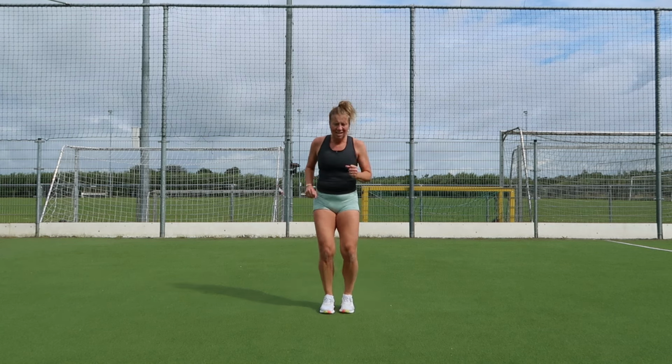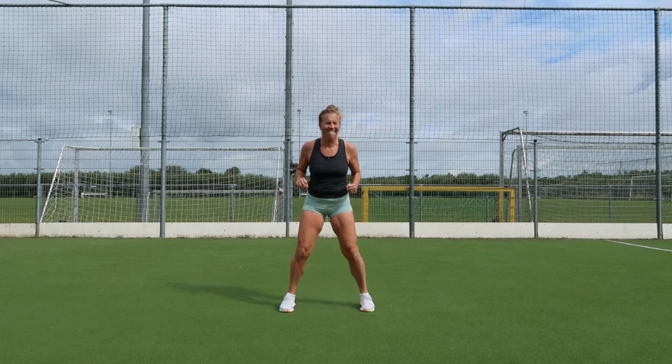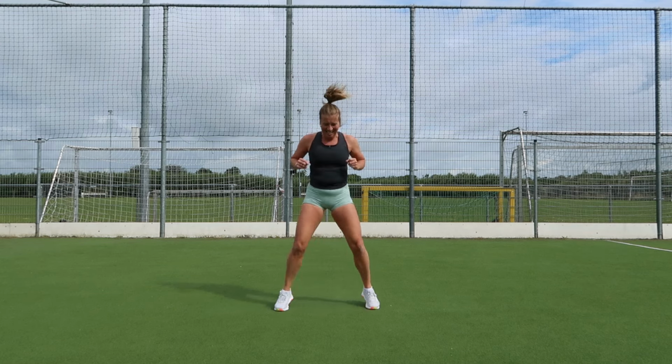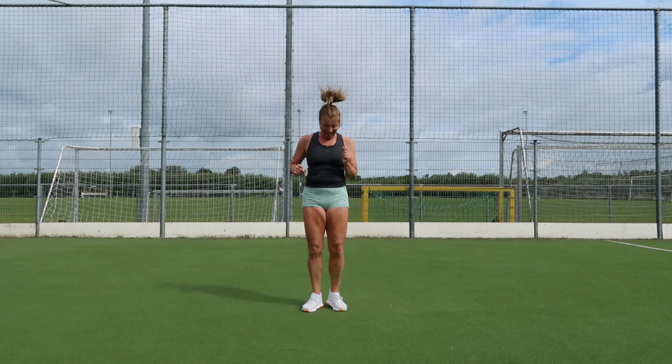3, 2, 1, and hold. 3, 2, 1, and hold. 3, 2, watch my legs. 3, 2, 1, and knee. 3, 2, left knee up.